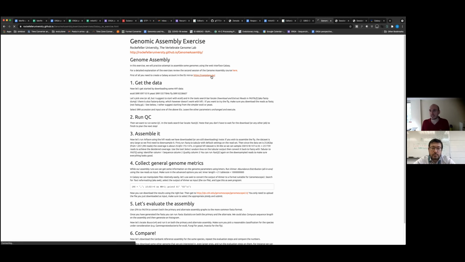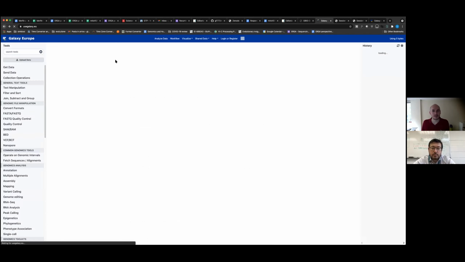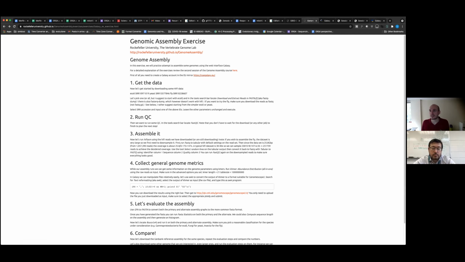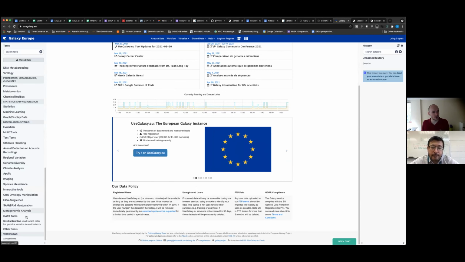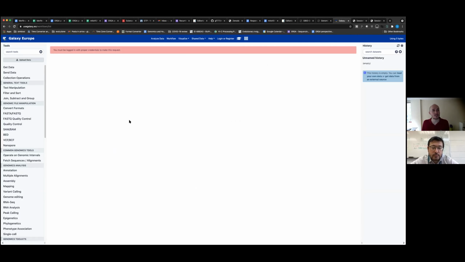So I'm going to connect to Galaxy. Connect to Galaxy as well. Of course, everybody didn't have a problem with setting up the account. As you can see, my history is empty here. I mentioned this last time, but one way to actually, oh no, I'm not logged in actually.